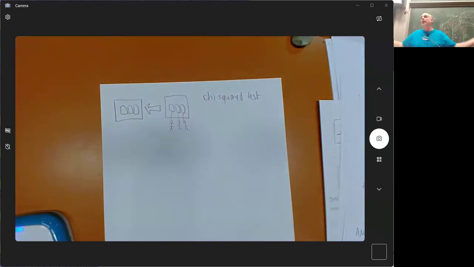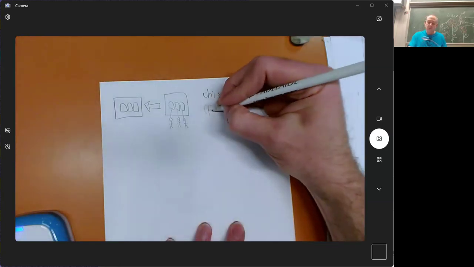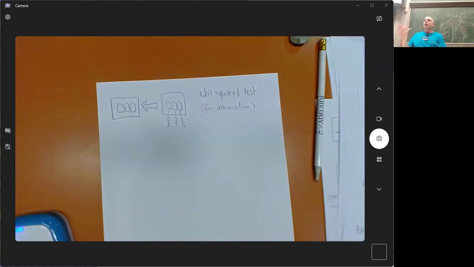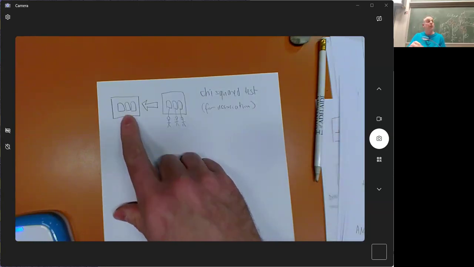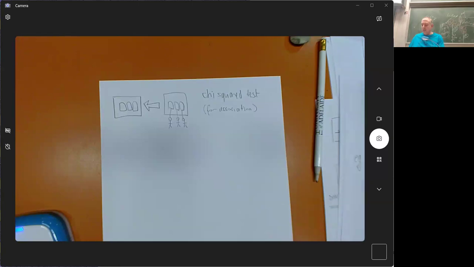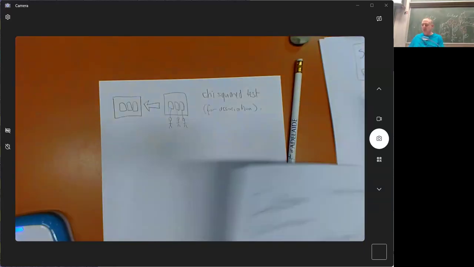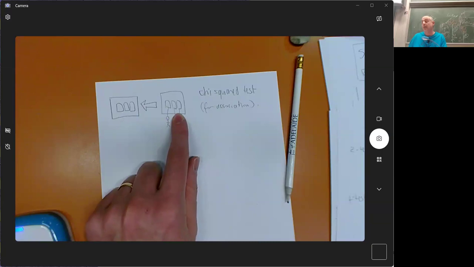If someone says the chi-squared test and they don't tell you which chi-squared test, they usually mean the chi-squared test for association. All the chi-squared tests are designed for when there's a categorical outcome, where the thing that you're interested in, whether it changes in different situations, is a category. The chi-squared test for goodness of fit has a categorical outcome, but there's nothing to explain what makes it different. It's just there. Whereas the chi-squared test for association has a categorical outcome, but there are different situations in which that might be different.